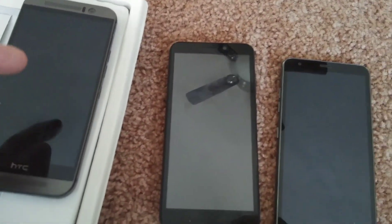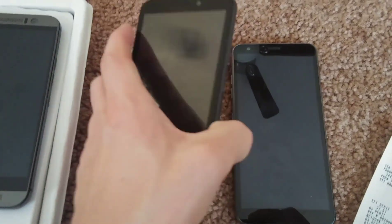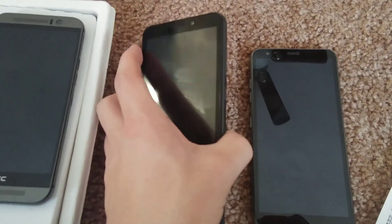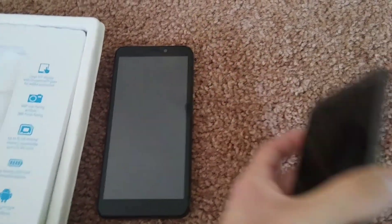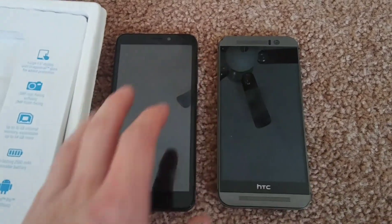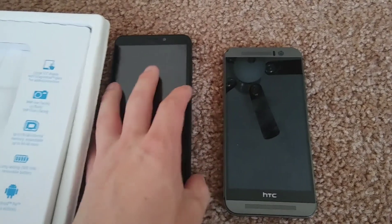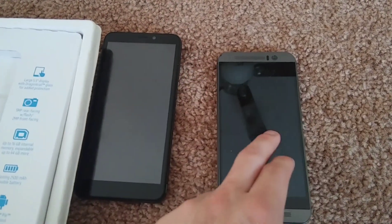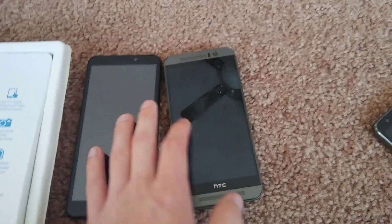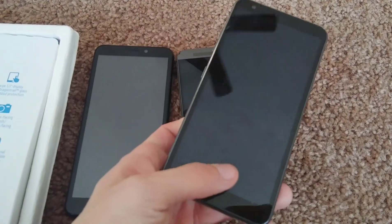The HTC M9 has a notification light and double tap. Speaker quality is awesome. The Radiant Core is pretty rough. But at $35 bucks, you really can't go wrong. If you're looking to have it for a little bit, I would not be able to handle this phone for very long — a couple days, yeah, but a month, I don't know. I'd probably go with the HTC M9 instead, or just bump up and get a $130 phone.